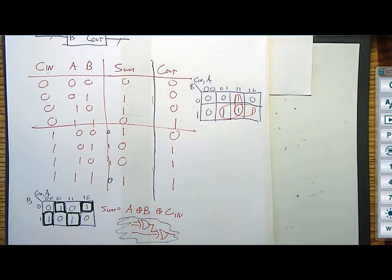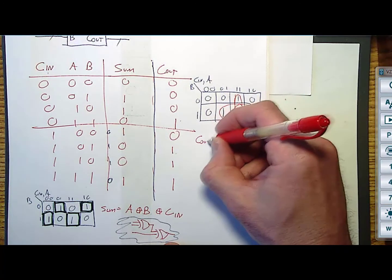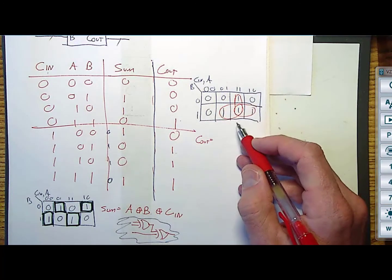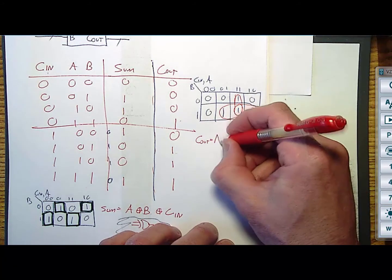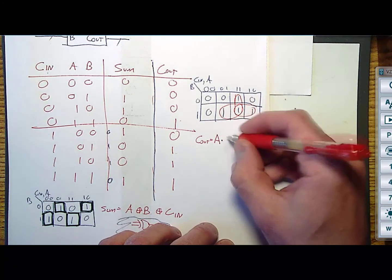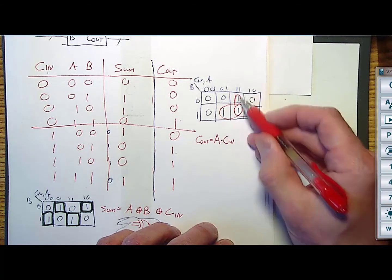All right, so let's go ahead and write the expression. So I'm going to say C out is equal to, okay, here we go. I'm going to have myself an A ANDed with C in. That's going to be this prime implicant right here.